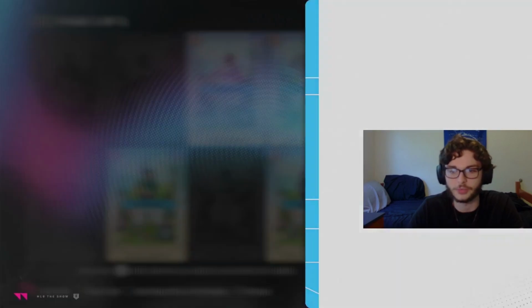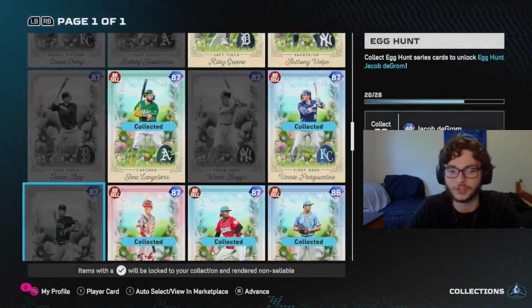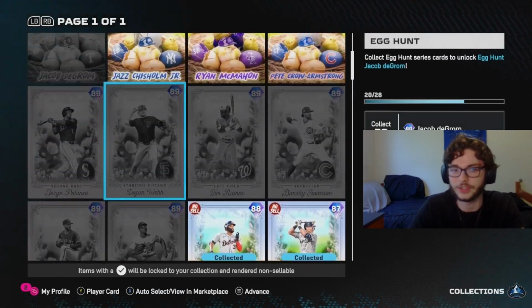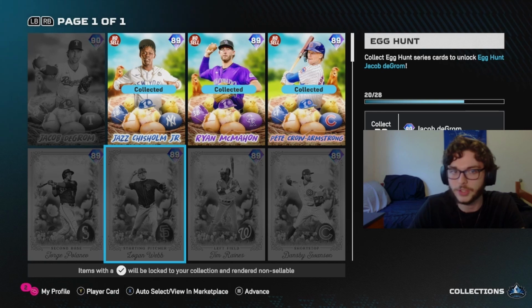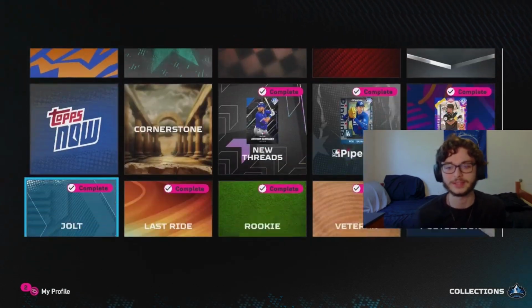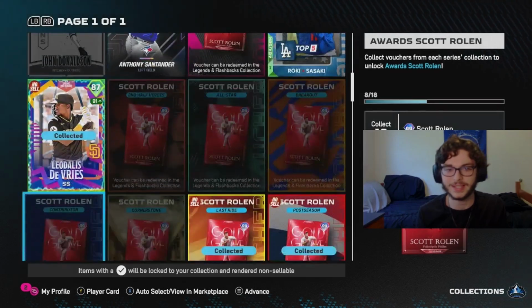Jason Bay is only going for 3K. The Wade Boggs is only going for a little bit. I think the Matt Barsh is going for 7. So it's definitely doable for sure to get this one done. I think you could do a couple of Diamond Quest runs and you could get this one done for sure. And that's basically it. You can obviously skip one of the 19 as we just mentioned, but that's it. That's how you get the Scott Rolen card.